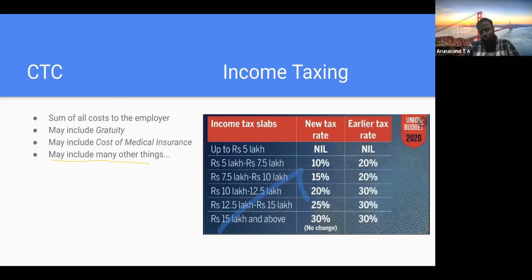So how about compensation and benefits then? That's why I said compensation and benefits is a very big rock, and payroll is just an operational part of it, which can be automated. But compensation and benefits cannot be fully automated because it has a human element, which cannot be easily replaced by machines. I'm not saying that it's not replaceable. It may be, but not in the very near future. So that's what we are coming to.